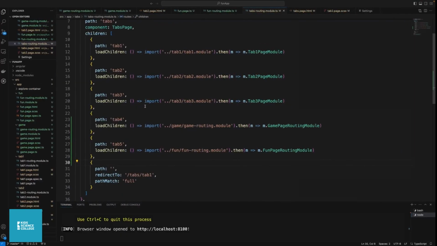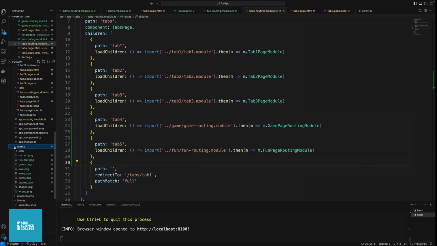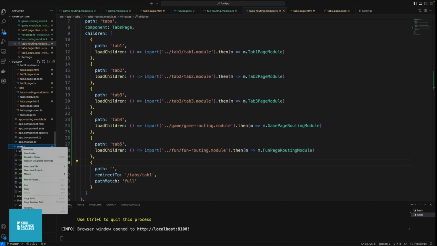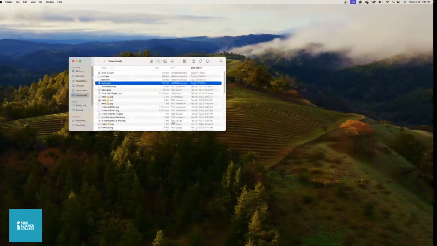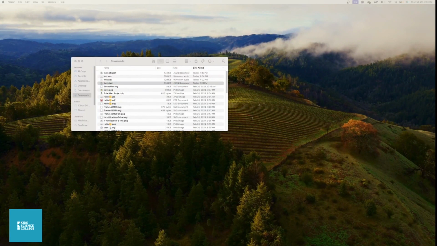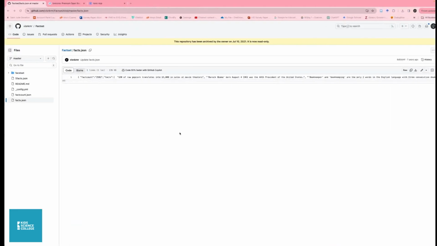Now let's go to our Visual Studio Code. Come here under your assets. We want to put it in our assets, but let's go to where our assets folder is. So reveal in Finder. If you're on Windows, it's going to be reveal in File Explorer or something like that. Okay, give me a second, let me get it. So there it is. See all our stuff. So just paste it, fact.json, that's all. That was the first thing.